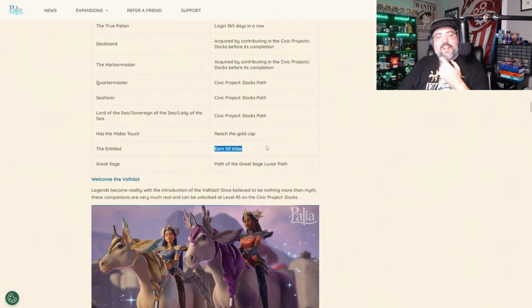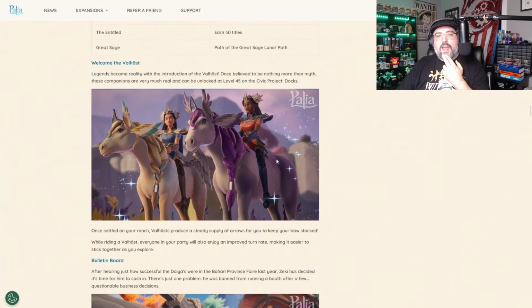Entitled, earn 50 titles. Nice. I like that one. I'm going to have to get that one. The Great Sage, Path of the Great Sage. Nice. And then the Valhäst.